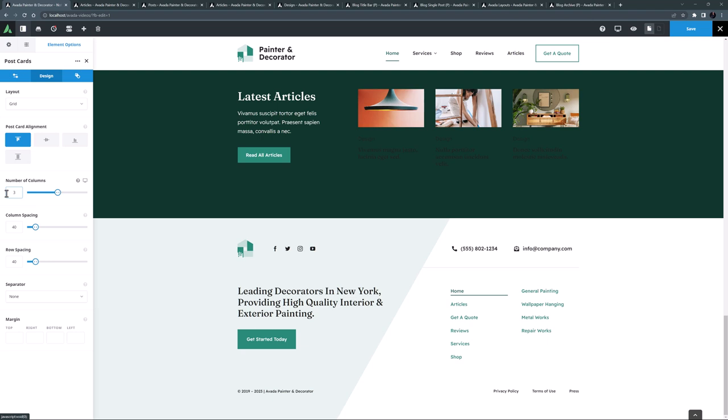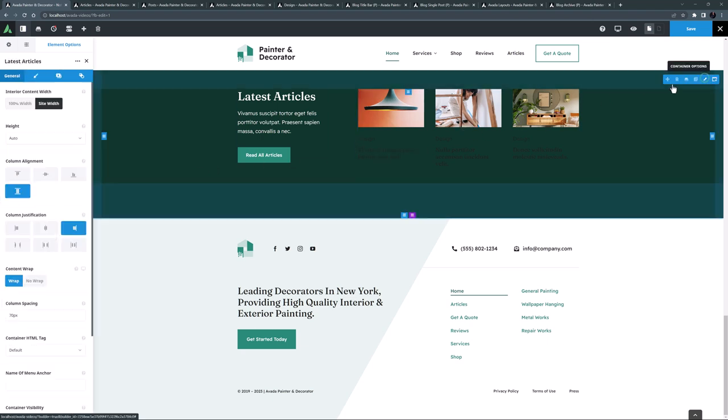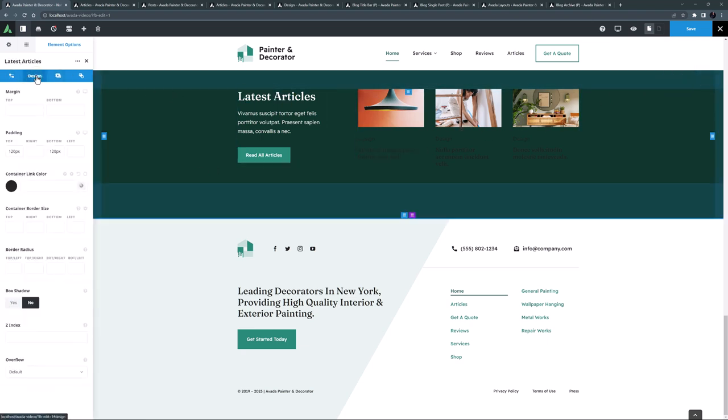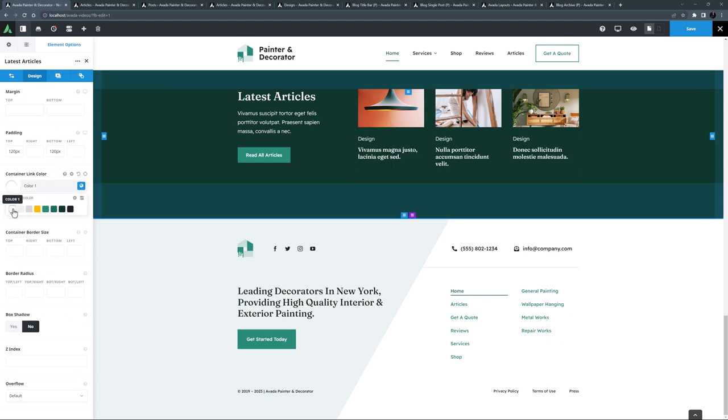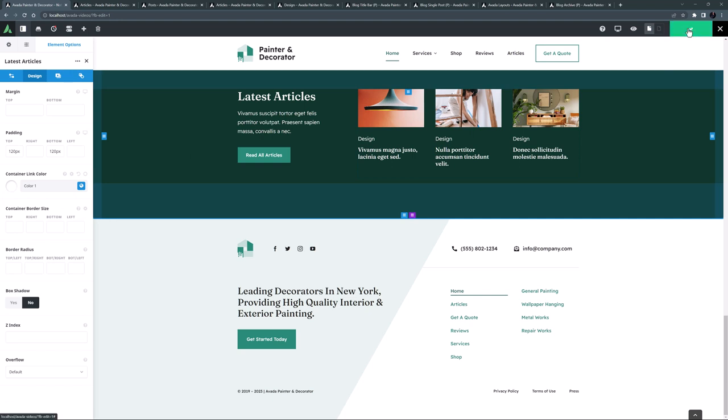My two titles in the postcard are the wrong color, but they are in fact both links. So if I go to the container they are in and the Design tab, I can just set the container link color here to color 1. This just applies to this container, and they are the only links, so I don't see any problem here. Okay, it probably would have been just as quick to build that one from scratch after all. In any case, let's save this and come to the front end.